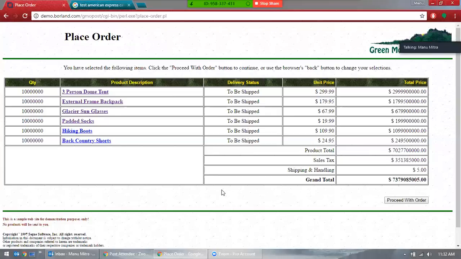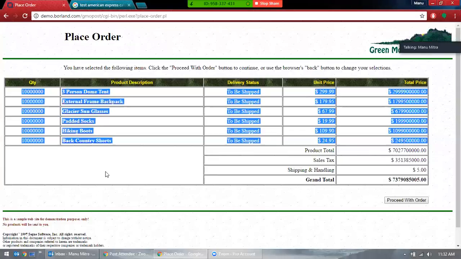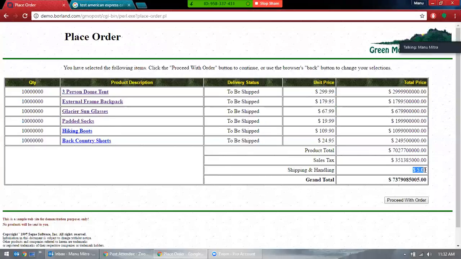On the web page it displays shipping and handling $5, which doesn't make sense, because USPS doesn't charge $5 for such large quantities. It would normally be shipped by FedEx or UPS, not USPS.